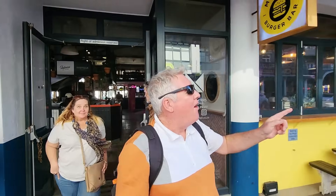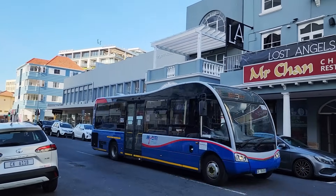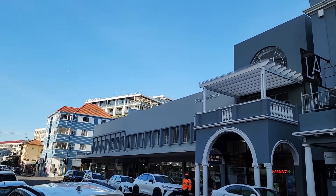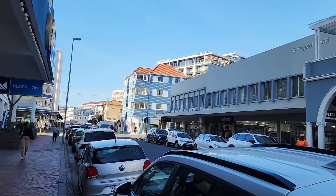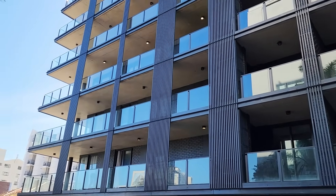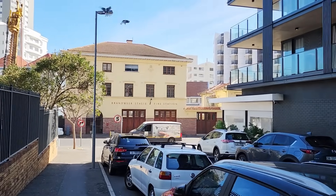Let's continue the story - we're heading down the road. If you take the bus, the bus does come past you - the 109, not the 105, it goes uphill. We took the wrong bus earlier but we found a fire station. Sometimes when you take the wrong bus it brings you to something interesting - and I don't mean that building, I mean the old fire station.